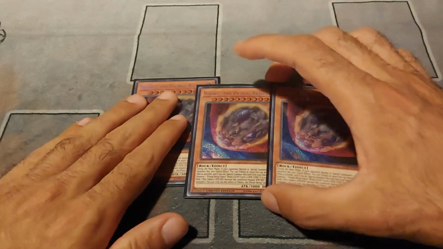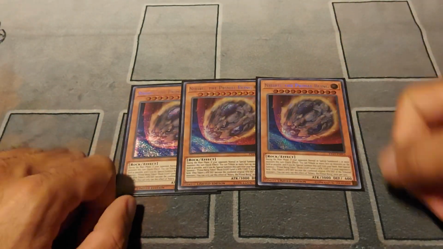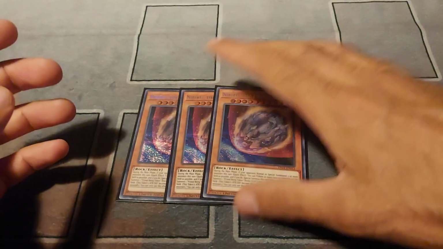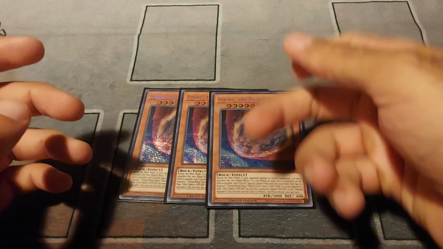So 3 Nibiru, because again, it shuts down so many combo decks if it's used correctly at the right time. And also for Rogue, it's really good. Say if you play like BA, Salmon Great, like even at Emancipator, if they don't have enough extenders, they can't play through Nibiru, which is nice. And then also Orcus too. I forgot to mention that, Orcus.